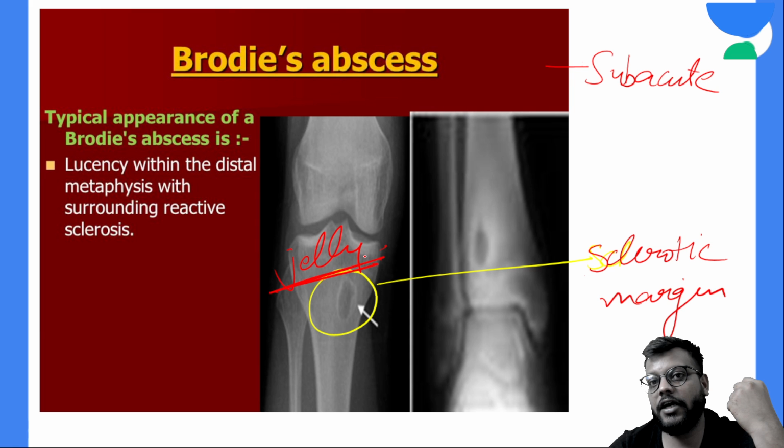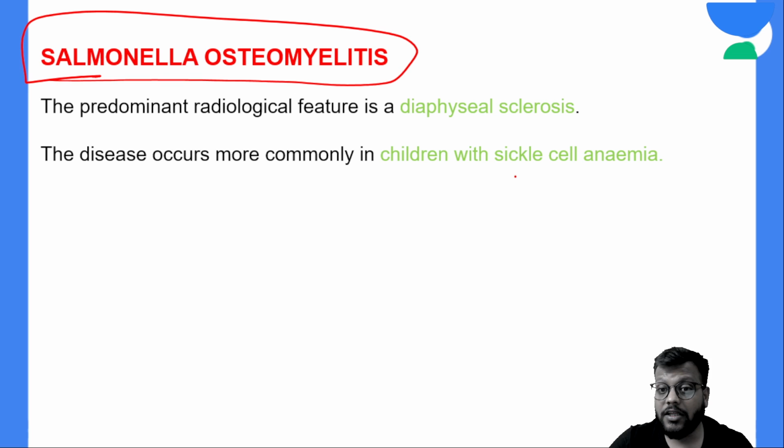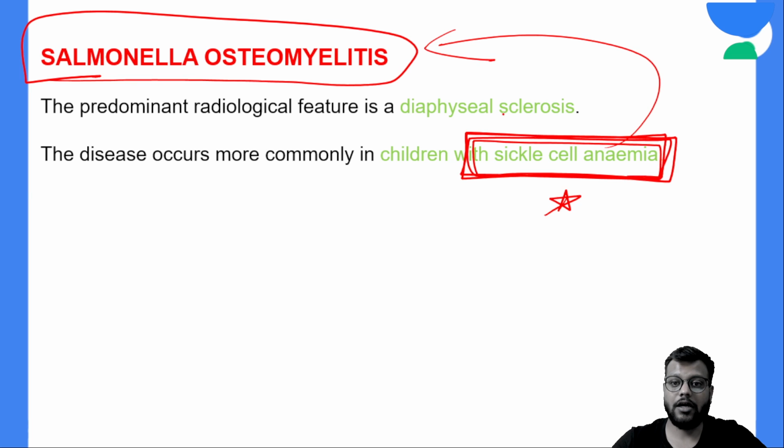Salmonella osteomyelitis को आपको एक ही चीज याद रखना है इसमें, that the most common cause is your sickle cell anemia के बच्चे. Sickle cell anemia patients के अंदर if there is osteomyelitis or bone infection, it will be due to salmonella, and it is again sclerosis होगा and it is diaphyseal. See in the image. Okay, diaphyseal, increased sclerosis, and due to infection of salmonella.